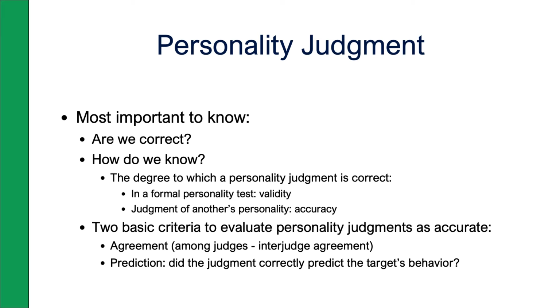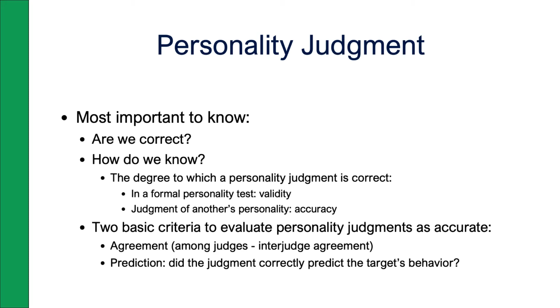Here's a really practical example of how these 2 basic criteria, agreement and prediction, are being used to increase the accuracy of personality judgments for prospective graduate students. After test scores and grades, the reason why you are accepted or not to graduate school really comes down to a personality judgment. And they have to base those judgments on letters of recommendation. The reason why graduate schools want more than one letter of recommendation is because they know that if more than one professor or mentor agree that a student has the ability and the motivation to be successful in graduate school, that increases the accuracy of those judgments.